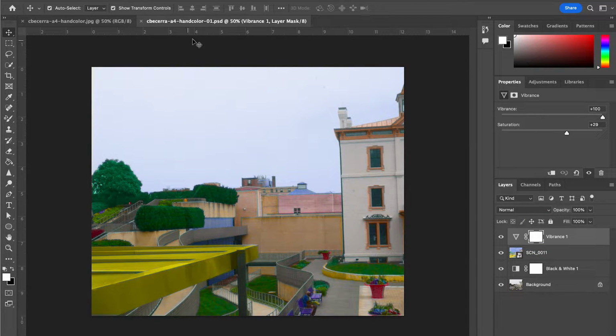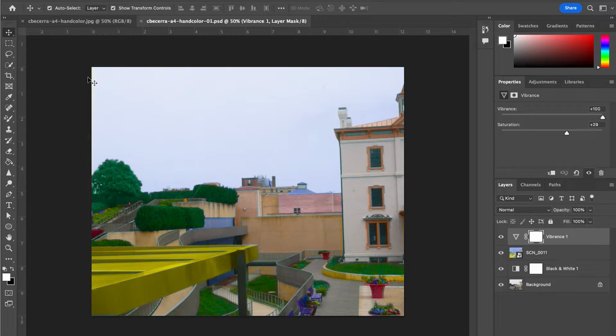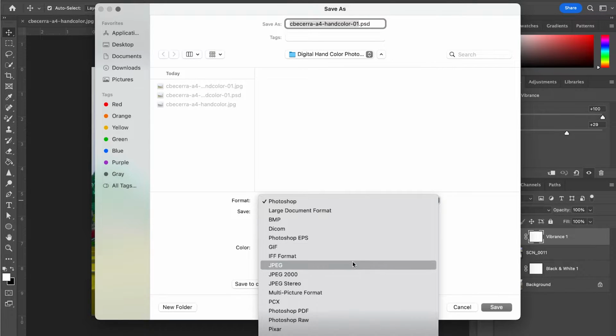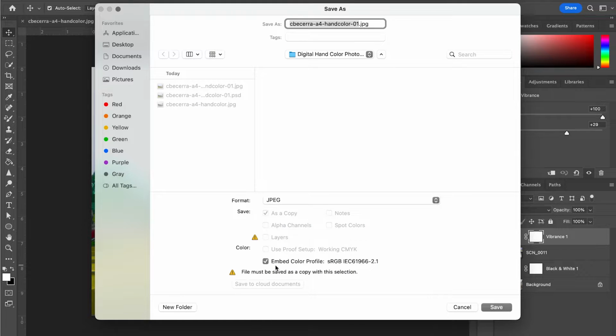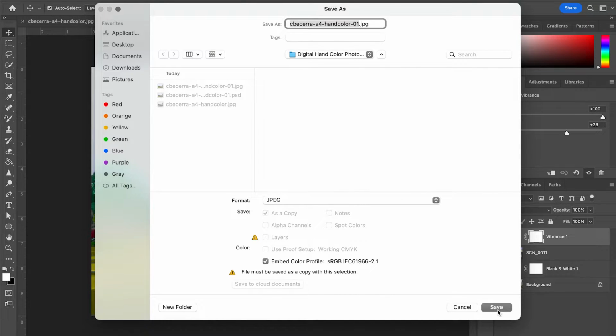Now, when the student was ready to turn this in, she needed to save it as a JPEG so that she could submit it to Canvas. So when I go up here to File, I can do Save As, and this will give me the option to change the file type to JPEG. So that's one way that I can do that. And when we're in this window, we can select where to put it. So we're going to make sure it's in the correct folder, and we can hit Save right there. I'm going to hit Cancel.